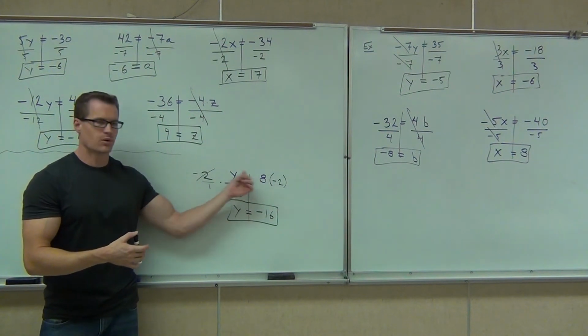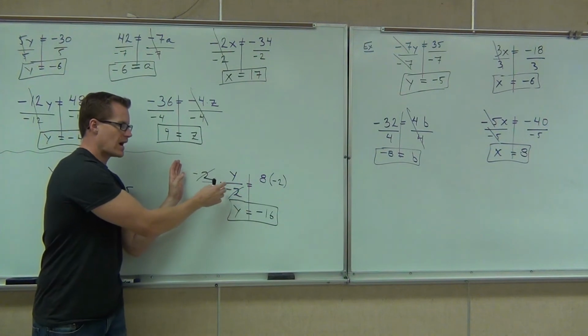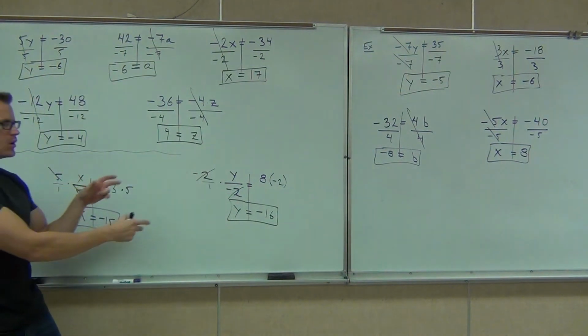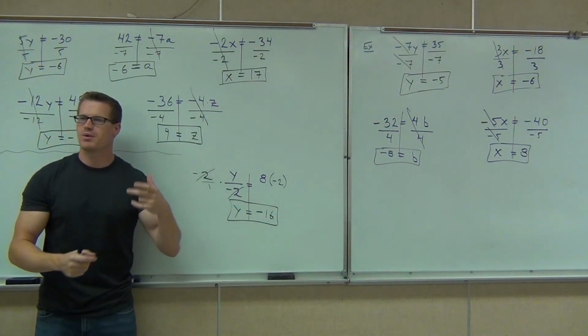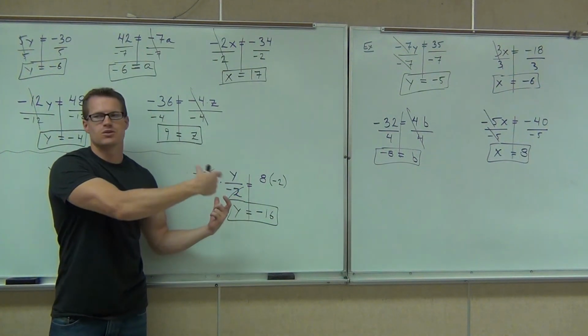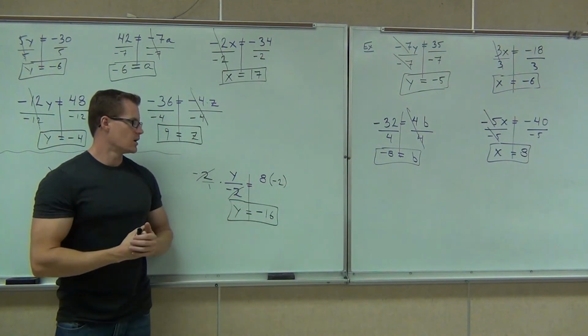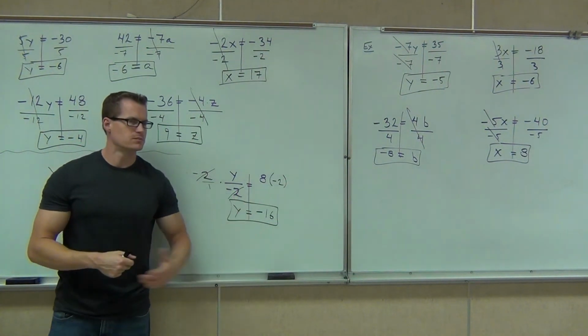We're multiplying here on both sides to show that over on our left-hand side, we're actually creating, I showed you on this example, a positive 1. We're multiplying positive 1 times y. That's why this step works. What we do to the left-hand side, we do to the right-hand side. That's why we have the negative 2 here. So, yeah, that is what we're doing. But I just need you to show it. That's all.